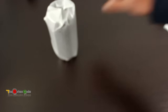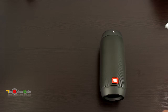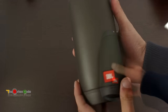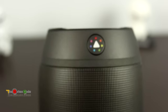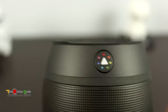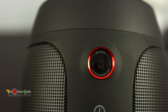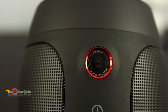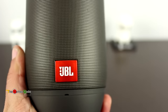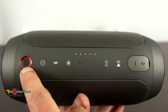Let's get back to the speaker and unwrap it. This is the JBL Pulse 2 — it feels quite heavy in the hand. On the top it has the JBL Prism lens, which is the color sensor lens that JBL has introduced in this Pulse 2. Moving down, it has the JBL logo on the front side, and on the back side it also has the JBL Prism color sensor lens.